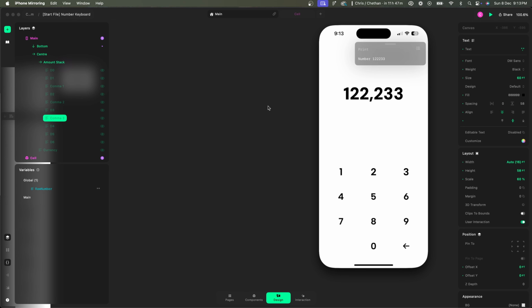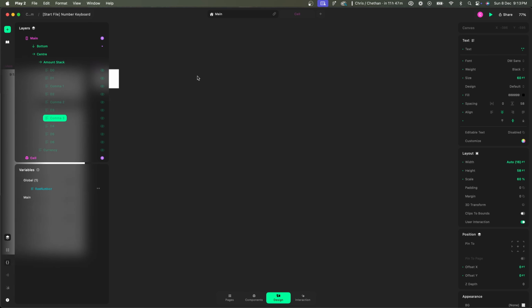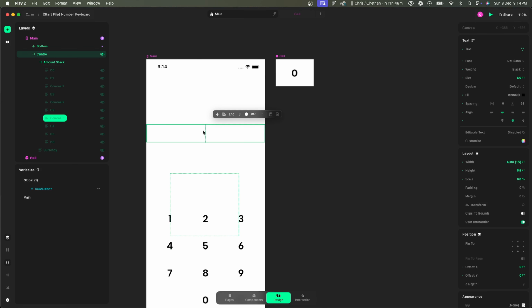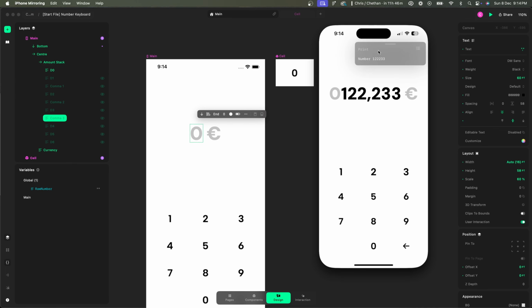Now, one thing that I'm going to do is I'm going to reveal the digit 0 and the currency as well. So let's go ahead and do that. So how do we want the first state to look like? We want the first state to be like this, where we essentially have this. All right. Now, what we need to define, and if I open this up, this is basically what we get.